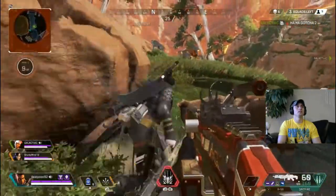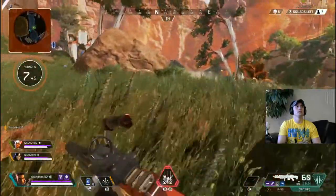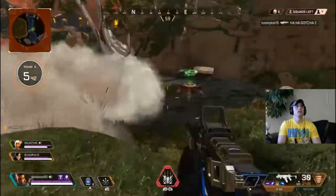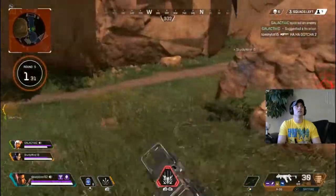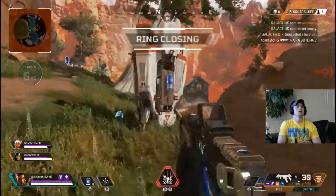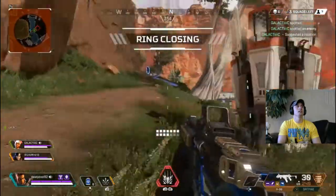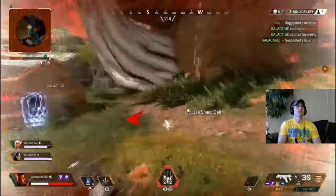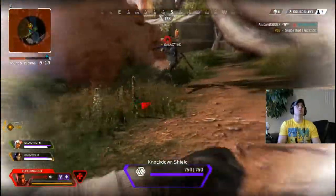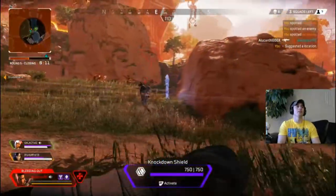You wanna push or stay? We should push. That dude got eliminated by the other team. Oh, they're pushing off up top right there. Okay, somebody's in the smoke below us, I think. Wraith was right here a second ago. Oh my gosh, she's right here. She's right here, Cody. She took her portal. I didn't see it.